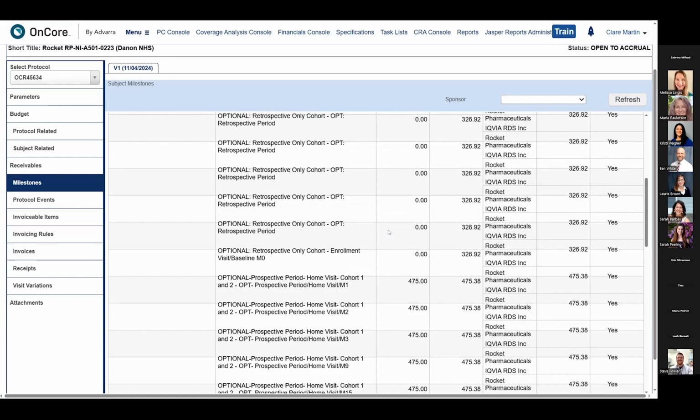We don't make you check it in, but we make sure it's included in the amount that drops. Here also, you'll notice the retrospective cohort. These are optional visits. So if we made them optional and then you could say which of these apply to those optional visits, which procedures occurred, the calculated amount may vary, but we make sure we have the proper amount on the right-hand side.